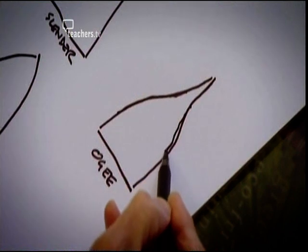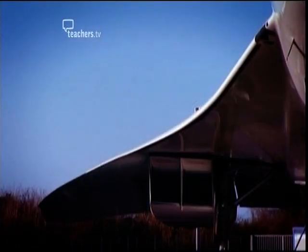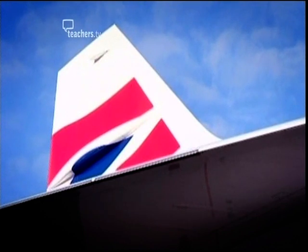This OG wing's ideal for flying supersonically, but on the face of it, it's not a very wonderful thing for low speed, for taking off and landing. But it was found that if you gave it a very sharp leading edge, that's this bit here, you could make it work. With this very sharp leading edge, it's quite different. They tore the rule book up, if you like, and the airflow behaves quite differently.